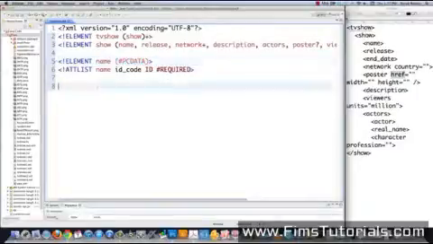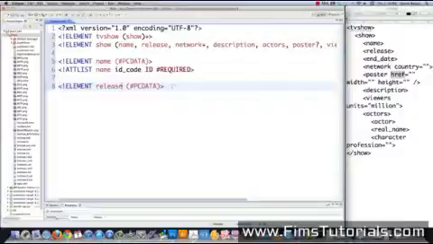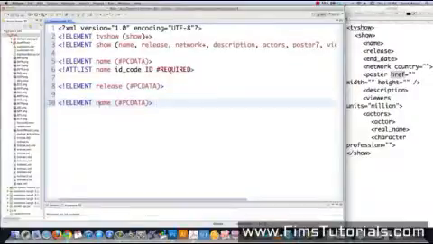I can just copy this now and use it here a couple different times because I'm going to be doing pretty much the same sort of stuff. All right, so we're going to type in release, and I'm going to leave that be PCDATA, which is perfectly fine. Paste in another one. In this situation, we're going to have network go inside of there.